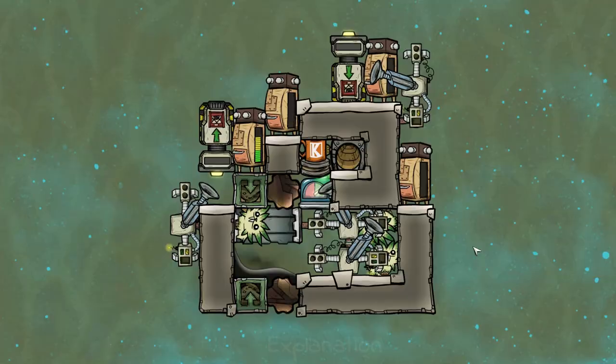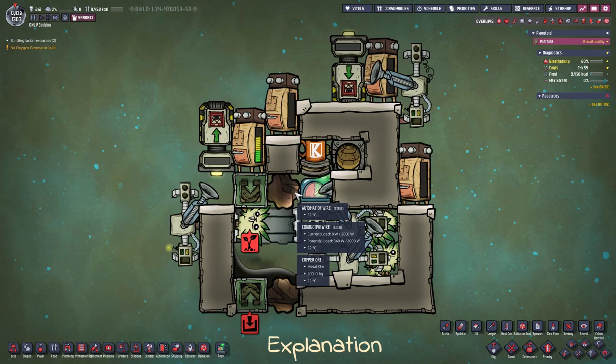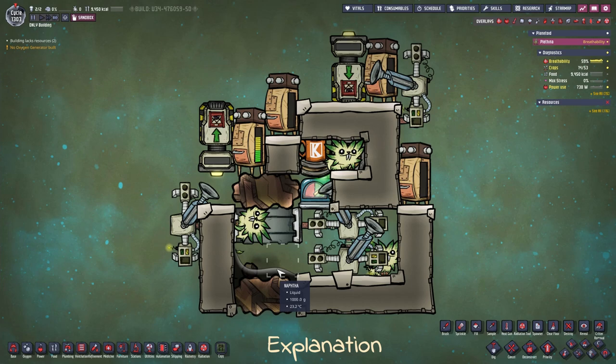As you can see, this works with farm tiles as well as with natural tiles. For the sake of presentation, I replaced the farm tiles with natural tiles so we don't have to see the red symbols all the time. We have a liquid here, in this case naphtha, that is 1 kg because pips only plant 1-tile-high plants if the conditions for the pip planting are met, in this case more than 100 grams. So if you have too little of a liquid down here, the pips won't plant the 1-tile-high plants there.